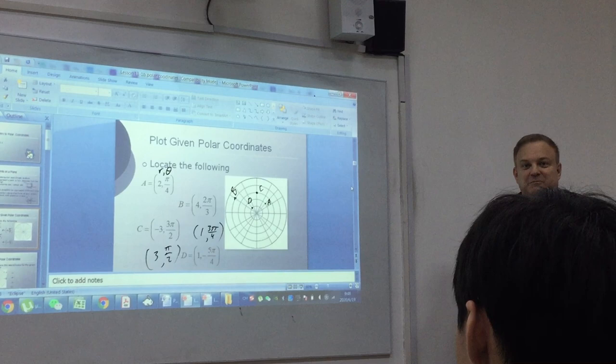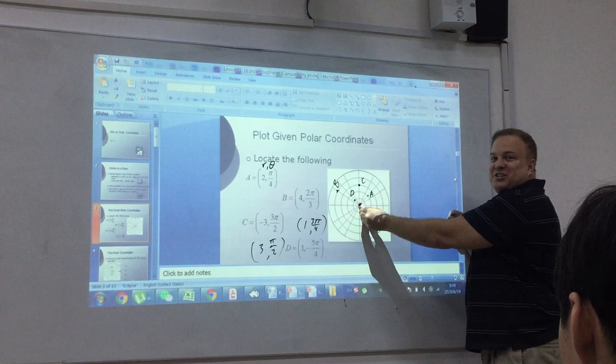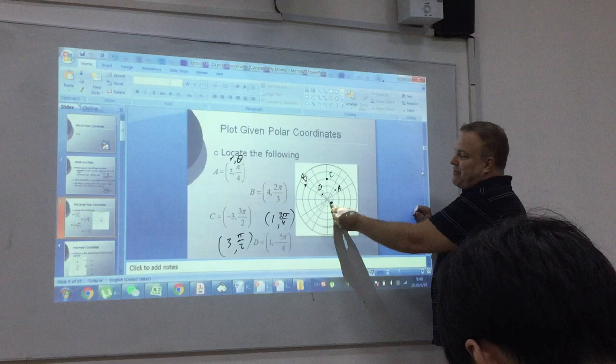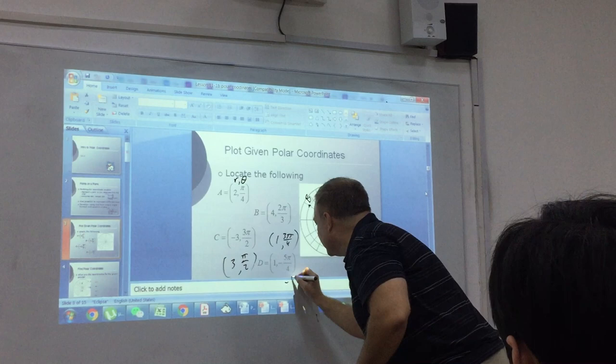Is it possible that I could write that with a negative R? Sure. All I have to do is face the opposite way and then go backwards. So, for example, I could write this angle as a negative pi over 4.